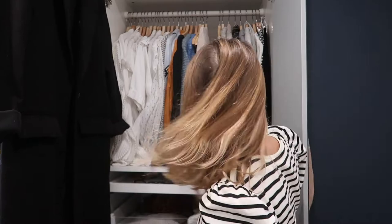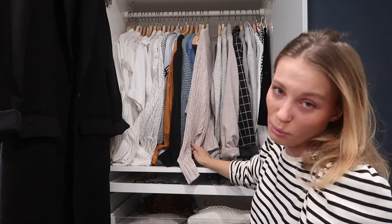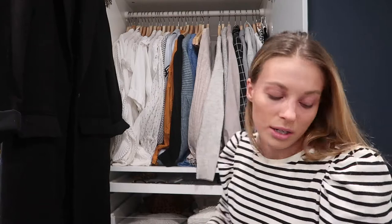I get cold very easily so a cardigan is a must for me. I haven't had one — this thin linen one is actually a summer cardigan I should be putting away, but I love it too much. It's a cool white color, so I was in desperate need of a more neutral, warm color — and this new beige one has come to the rescue.